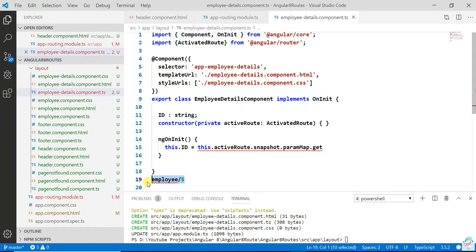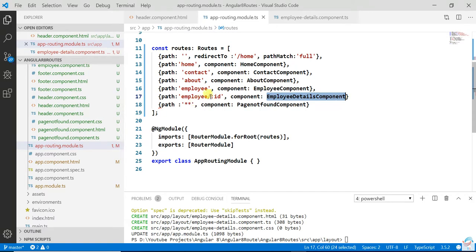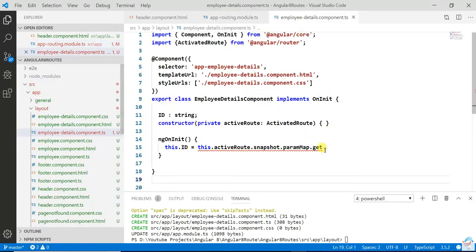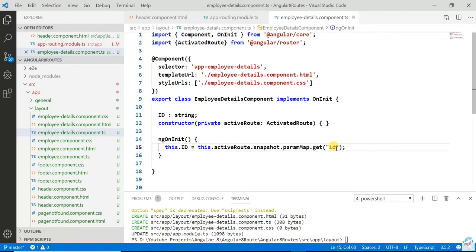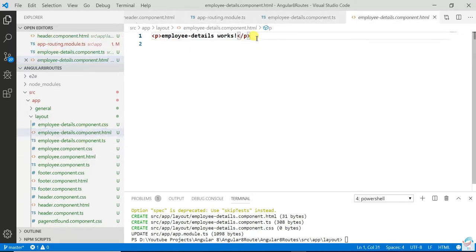You will get this particular value from here because you are passing that ID. So this ID you should call here, that should be id. Now I'm going to print this ID value in the employee details component .html with the help of interpolation. Okay, the id.